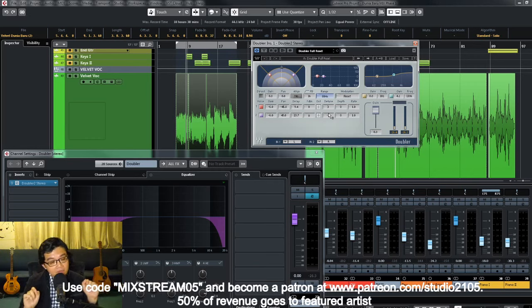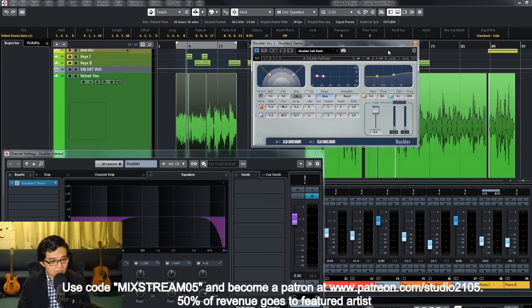Very simple reason. If I were to keep everything on the positive, so +3, then +6, +9, all on the left-hand side, then on one side the vocal goes slightly sharp and on the other side it goes flat. That's going to sound really weird. So that's why you alternate each time you print the effect. You swap it between your left and right.